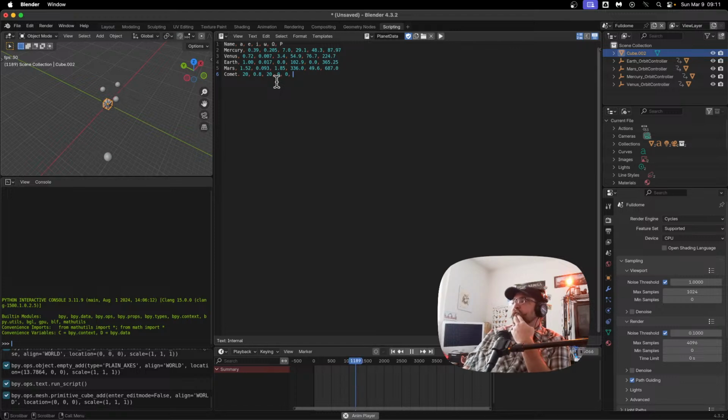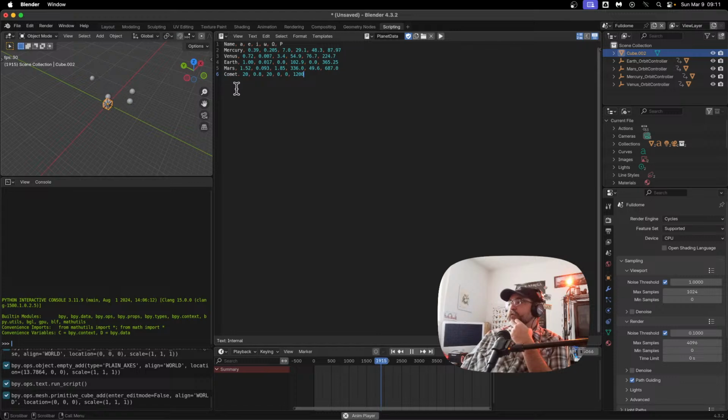So I'm going to make this comet a rogue that has thrusters that orbits way faster than it should. Well, we'll let it be something like that.